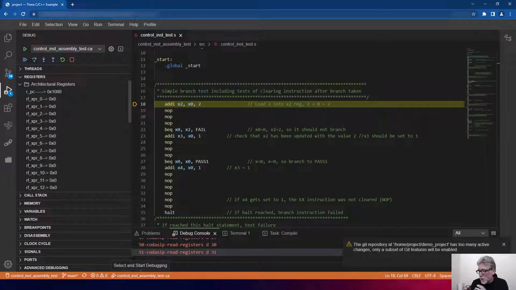Now in Codasip Studio, you'll be importing a project called Control Instruction Assembly Test. And this test actually has two phases, one validating for the branch instructions, which is checkpoint 1, and in checkpoint 2, you will be testing and validating jump instructions. Now for the branch instructions, branches are conditional. So you will be validating whether a particular condition is being met, and if so, whether your branch is going to occur. And branches can go forward in address space as well as backward. So this test will validate both. Now let's step through this test and see how that works.